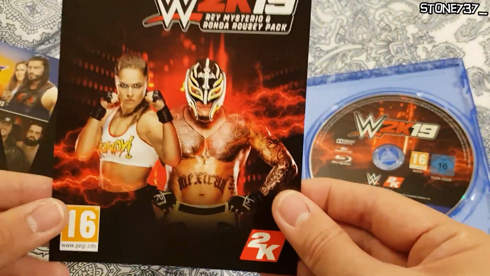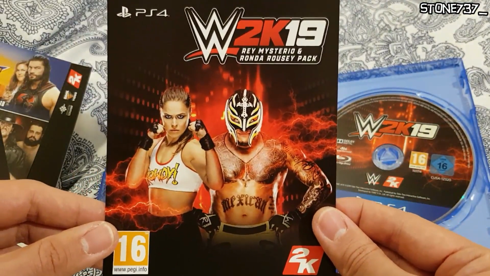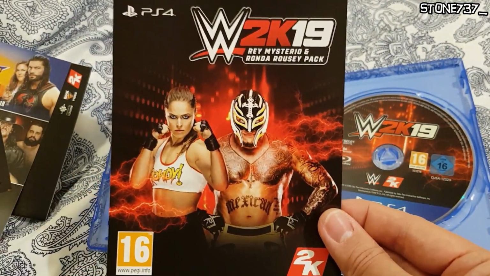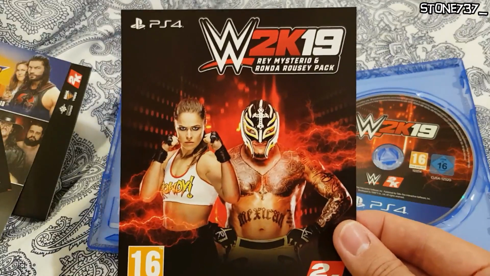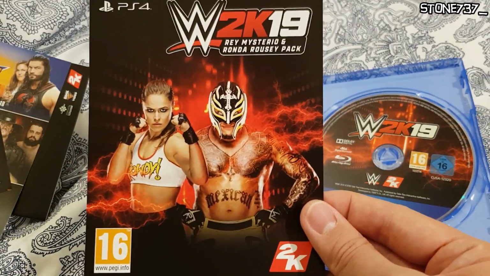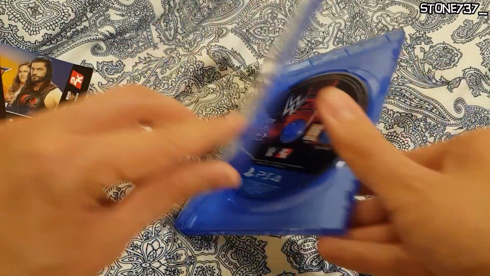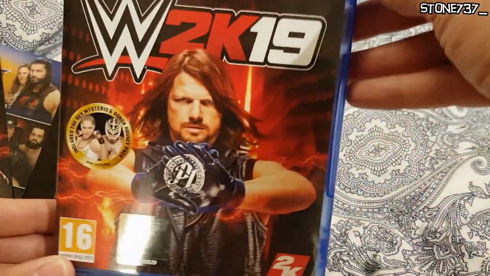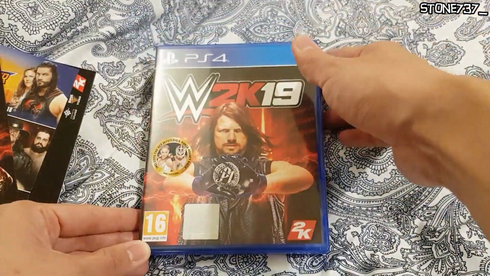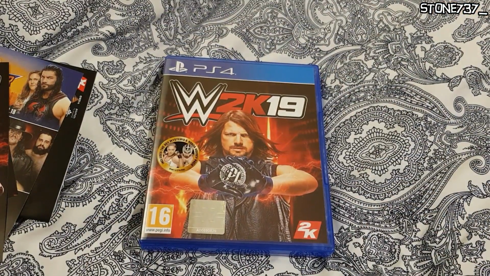Right, I'm not going to turn this over because this is my code. Sorry to sound like a brat. But on the back of here is the PSN code for the Ronda Rousey and Rey Mysterio playable characters. So, yeah, that's what you get in the box. As expected. Right, so that's that, and I'm just gonna get into my thoughts now on why I almost didn't pick this up on day one.